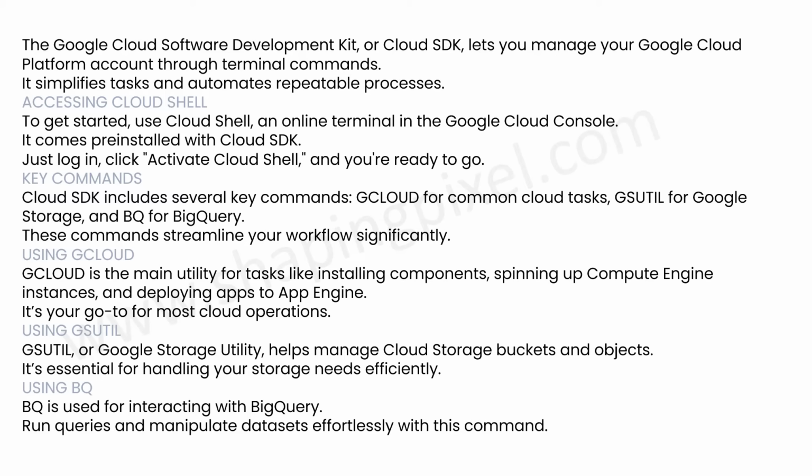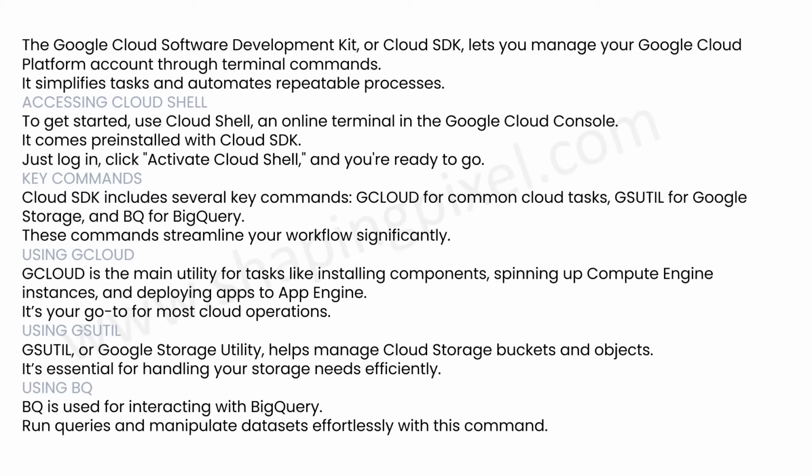The Google Cloud Software Development Kit, or Cloud SDK, lets you manage your Google Cloud Platform account through terminal commands. It simplifies tasks and automates repeatable processes. To get started, use Cloud Shell, an online terminal in the Google Cloud Console. It comes pre-installed with Cloud SDK. Just log in, click Activate Cloud Shell, and you're ready to go.